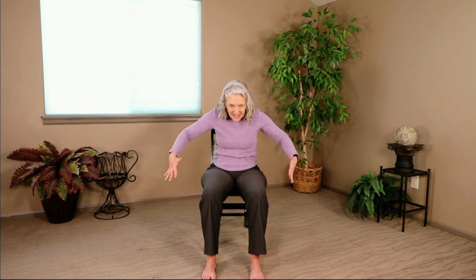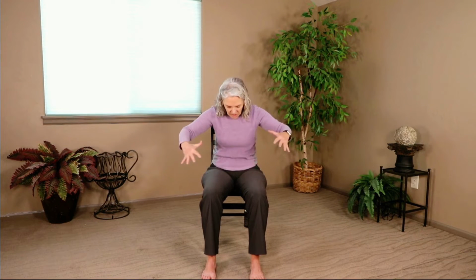Lift up into cow. Let's add the breath. Let's inhale into our cow pose. Exhale into your cat pose. Just do that a few times.